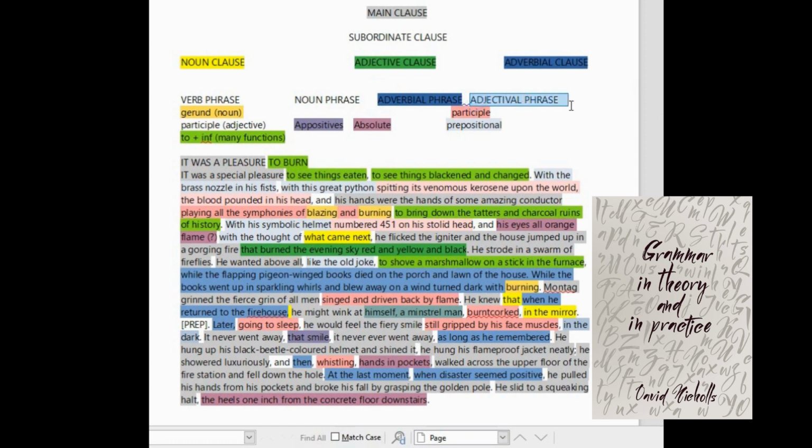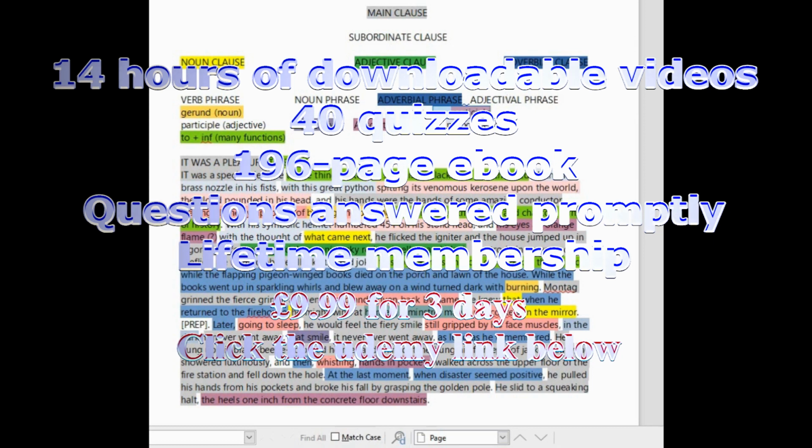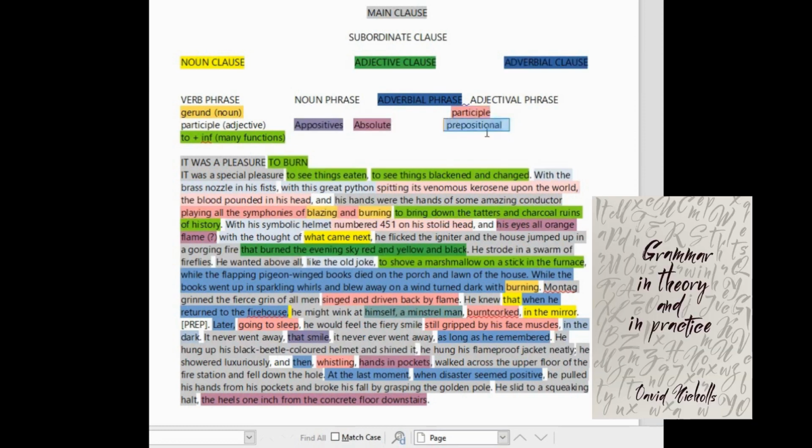However, unfortunately, things don't always fit so nicely into those 4 categories. So participle phrases are usually adjectival, but they do have an adverbial component, and that's why I've put participle in between adverbial and adjectival. It's very much adjectival, but it does have an adverbial component. Now, prepositional phrases are sometimes adjectival, sometimes adverbial. Absolute phrases are noun phrases functioning adverbially, so I've put them between the two. And we've also got appositives, which are really noun phrases that refer to the same object.